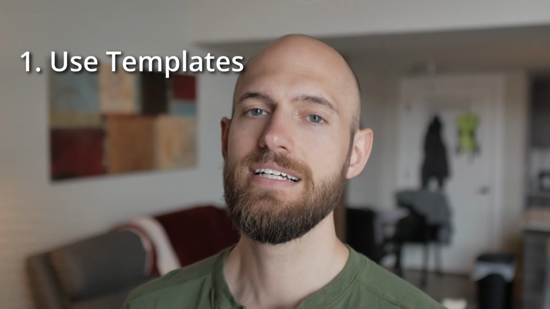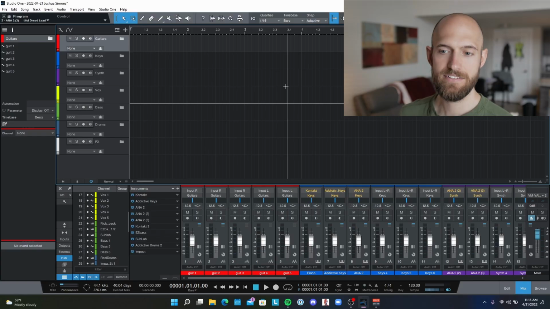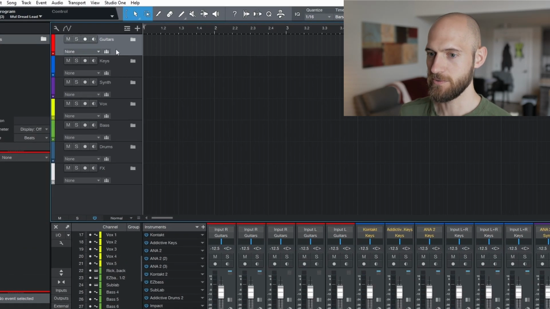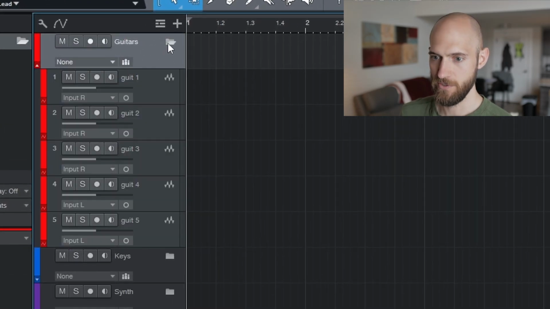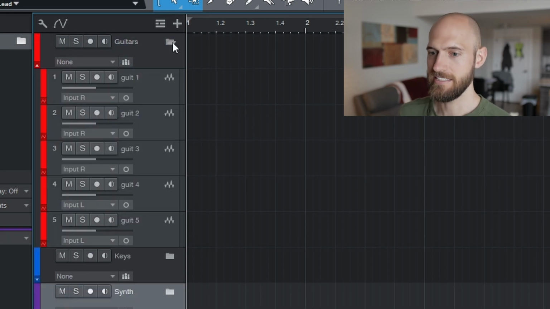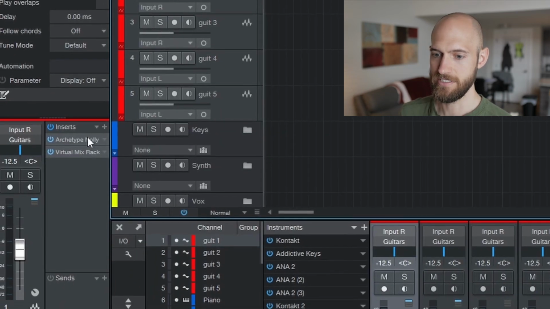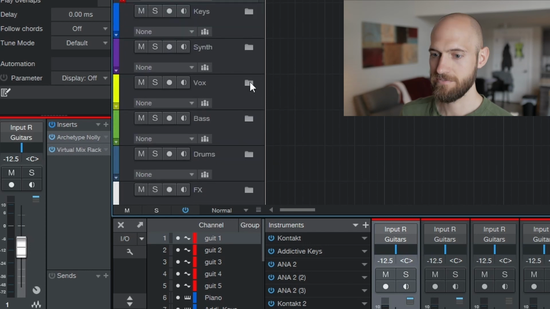So the first thing Louis emphasizes is having a solid template that we can open every time we start a new song. And the importance of this is so that we don't have to interrupt our creative workflow to open up a VST, apply effects. They're already there when we start a track. So I have my template here, and these are just common things that I've used. So I've separated all of them into folders of groups for the different types of instruments that I use. And then within each of those tracks, like you can see here in my guitar, I have the different effects that I would use. And then same thing for my vocals.